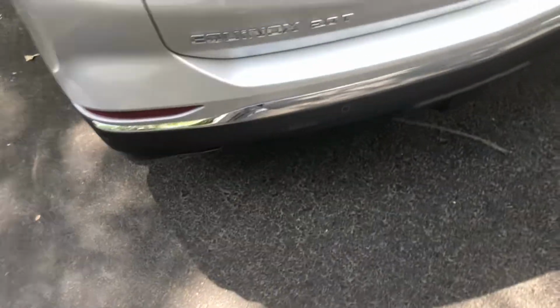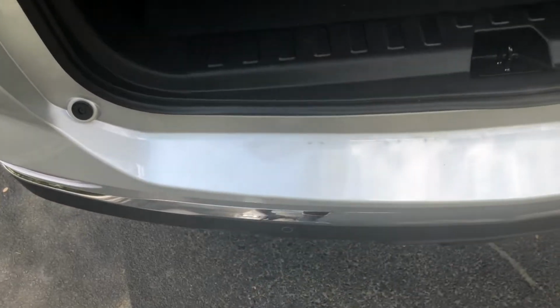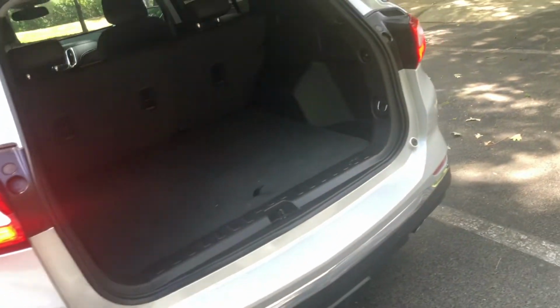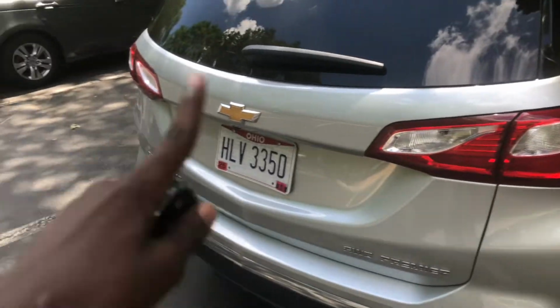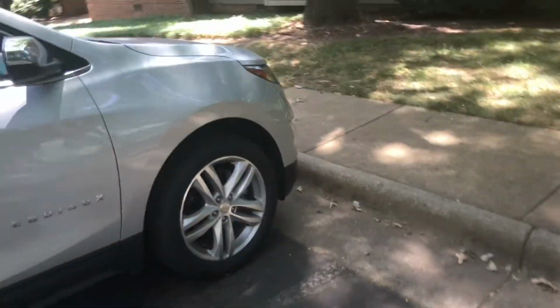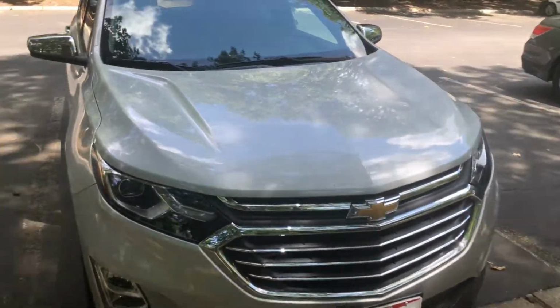I mean, it even has a feature where you can kick and the tailgate will open, and then you can kick again, and it will close. I can say that the tailgate feature is pretty helpful, and I've kind of noticed that the back, I might insert a photo, looks a little bit like the Chevrolet Bolt. I don't know if that's just me, but it does look like the Chevrolet Bolt in the back a little bit. And in the front, I can kind of see some relations to the Chevrolet Traverse, the redesigned one.